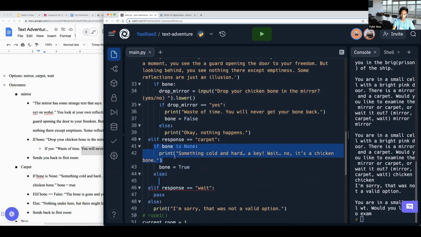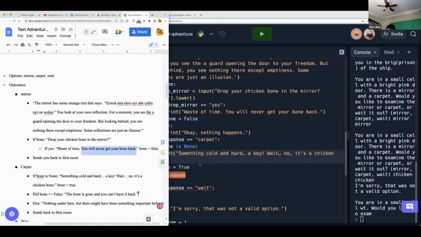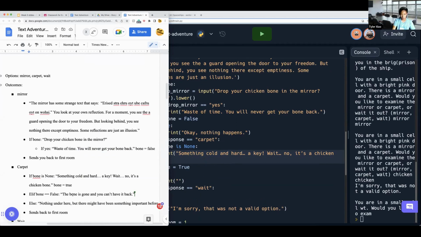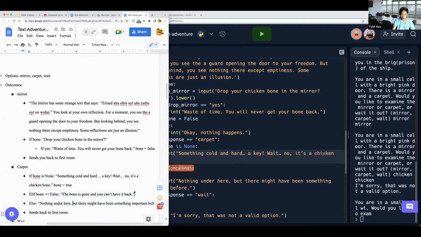If we have none in the bone, we can print that the bone is there, and if we take the bone with us. If the bone is false, that means the bone is gone, you can't have it back. But if it's true, that means nothing under here. There must have been something important before.